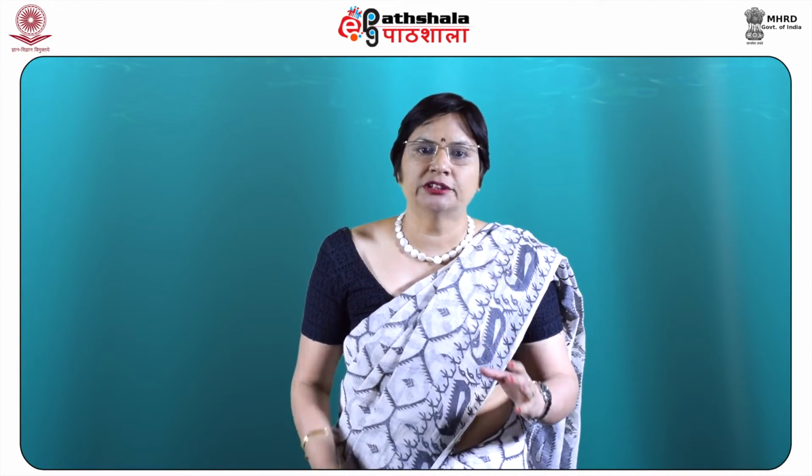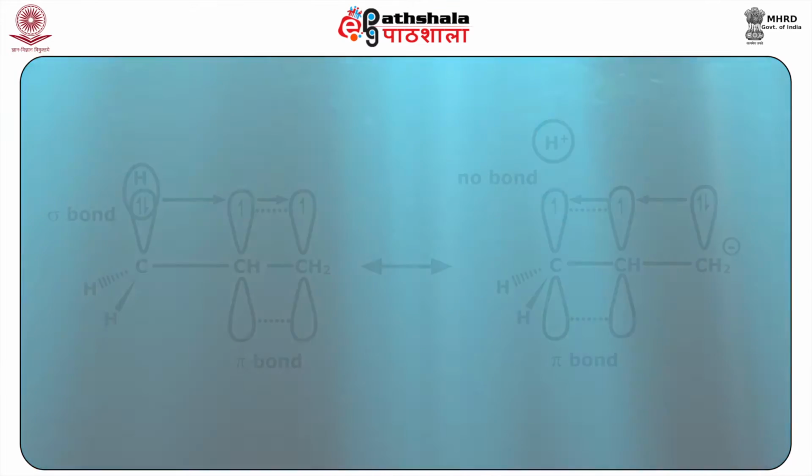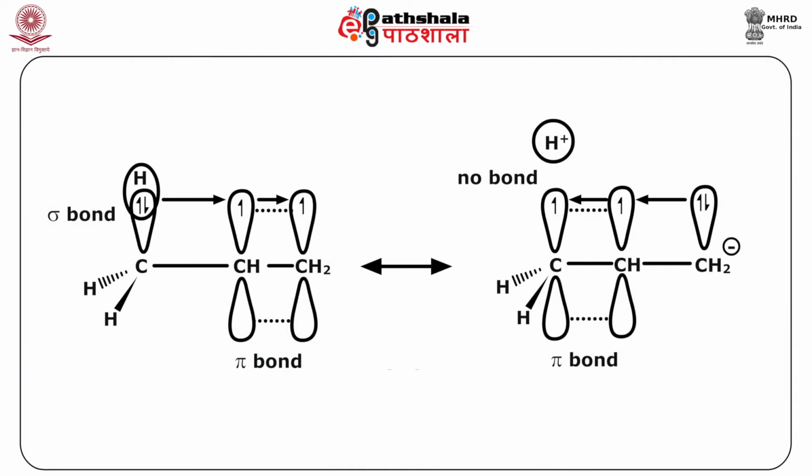sigma electrons towards the multiple bond takes place, which causes the polarization of the multiple bond. For example, in propene, the delocalization of sigma electrons of the C-H bond of the methyl group can occur into the p orbital of the doubly bonded carbon, which is shown here. You can see that this particular sigma bond, these 2 electrons will move to the p orbital, and further the p orbital electrons move to the adjacent p orbital, giving rise to a negative charge on the carbon and a positive charge on the H+, and there is no bond between the C and H+.